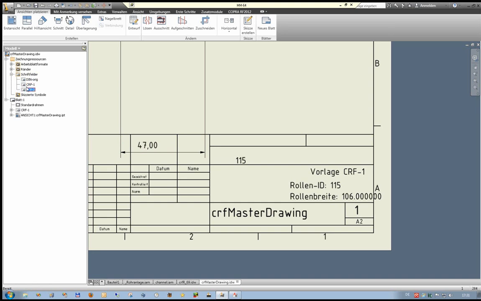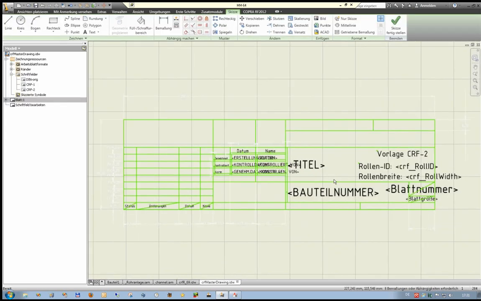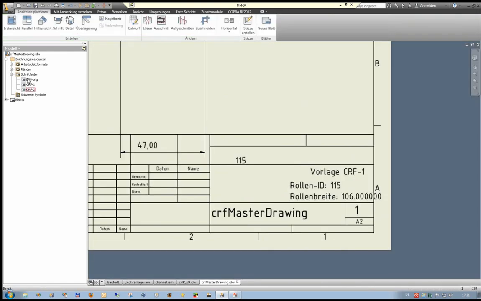The other ones are over here, and I can just go here and say I want to edit this thing. So you can put your information in here and save it, or create another title block, a new one, as many as you like.